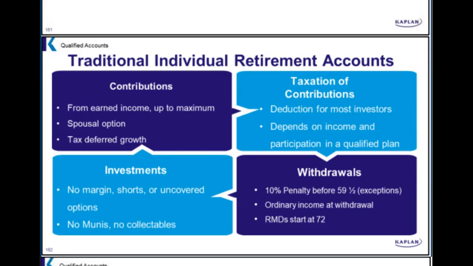There is something known as a spousal option. A spousal option is for a non-working spouse. It allows the breadwinner to be able to make contributions to the spouse's IRA on their behalf using their income. Naturally, the breadwinner would have to be able to fund their IRA. There would have to be enough money that's been generated from their earned income. Spousal contributions to an IRA under the spousal option are irrevocable.